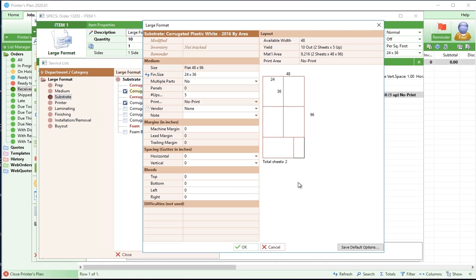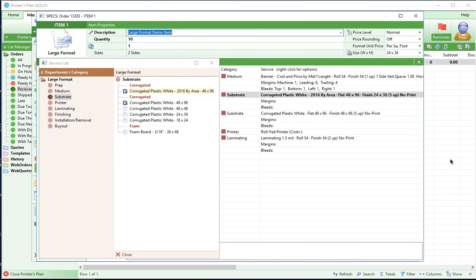So those are kind of the two options I see in place for the rigid materials, either breaking it out into the different size sheets or doing a single service per material and charging by the area. So both have their advantages and disadvantages. Hopefully you were able to see that in here.